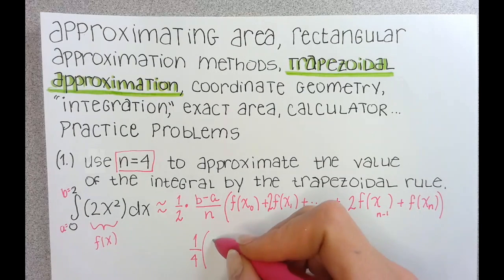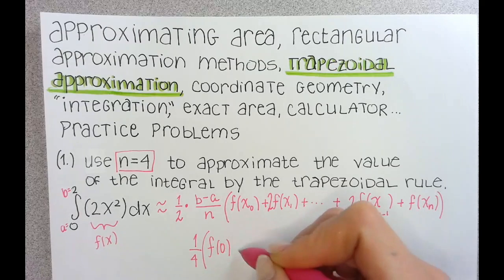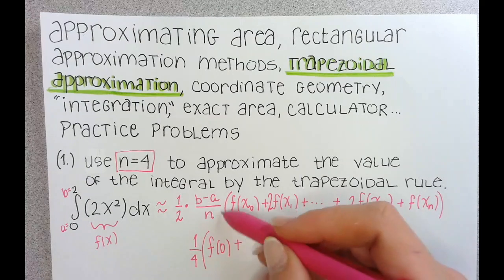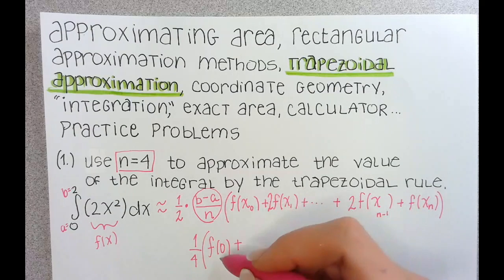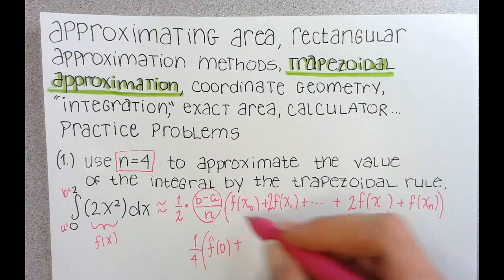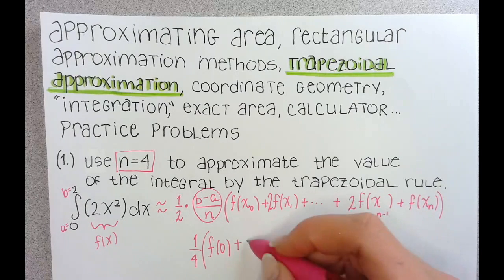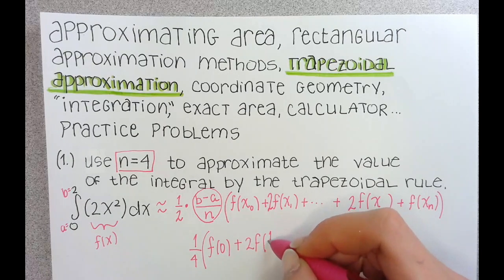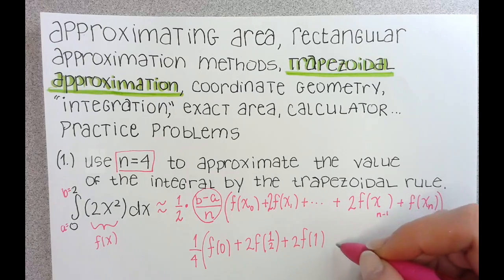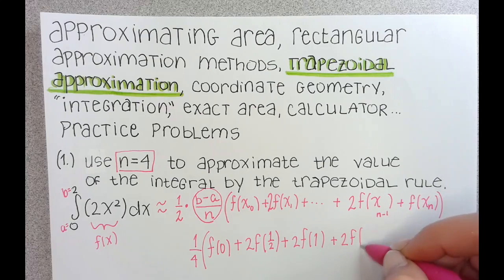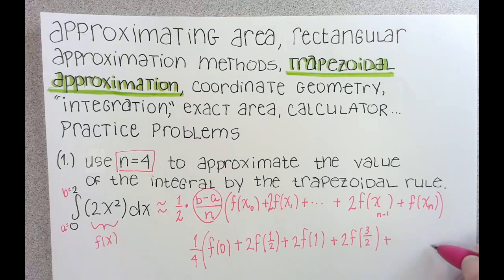Now where do these come from? In my head I know what they are. I know it's going to be f of 0, then I know the next one, this was a half. Knowing what this was, taking a minute and knowing how big that was is going to help. So from 0, for my first a value, I'm going to keep adding a half until I hit my b value. So 2 f of a half plus 2 f of 1 plus 2 f of 3 halves, because that's really 2 halves, plus, now this is going to be 4 halves, which is 2, so I know I'm done, f of 2.